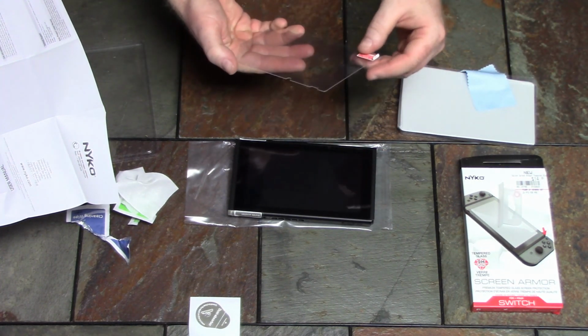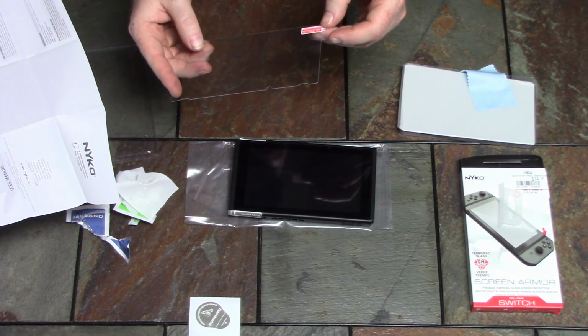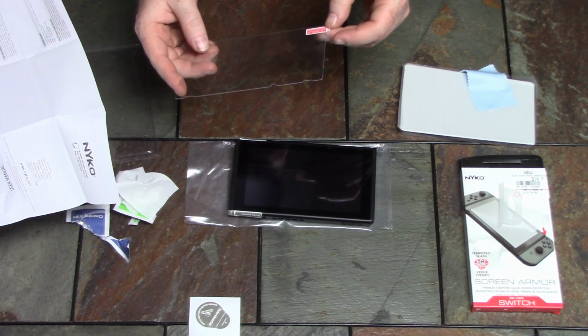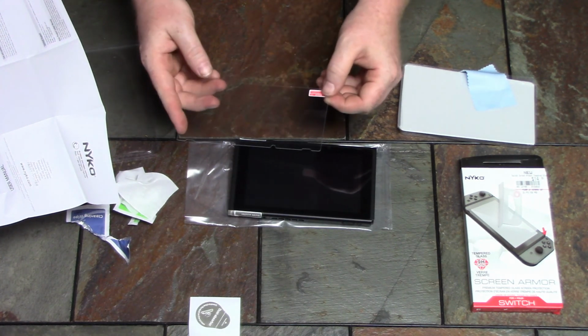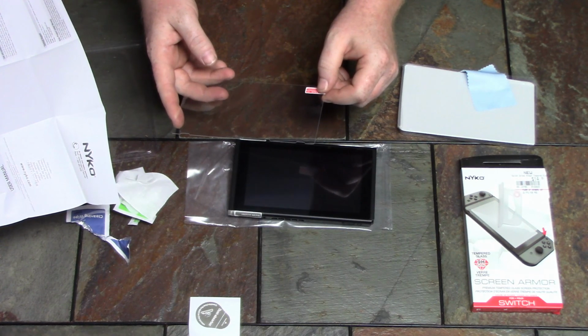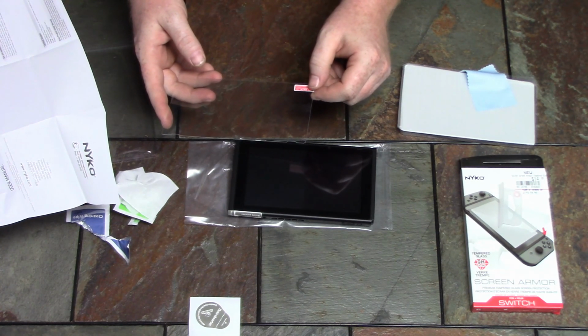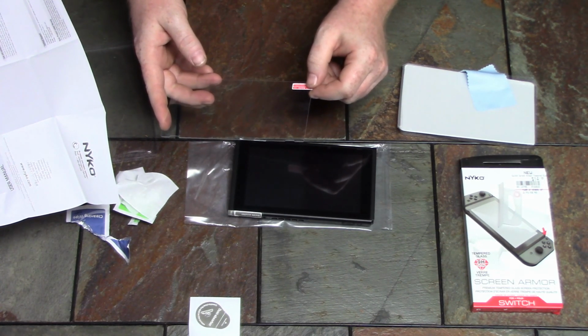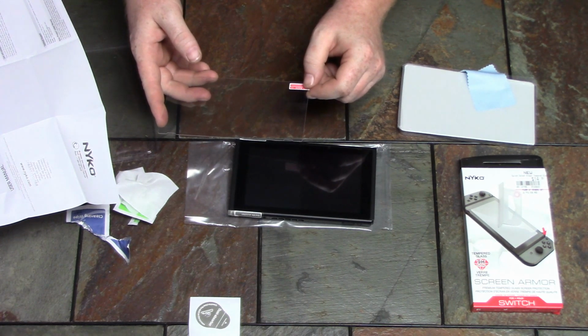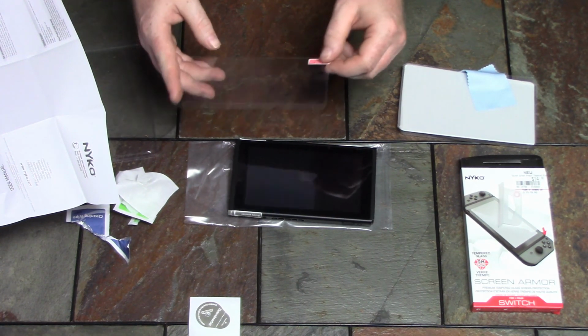And it's actually labeled. This one has a sticker. It says the back. Alright, this sticker helps to remove the mask from the screen guard. Alright, so what do the instructions here say? So the next thing, starting with the left or right side of the switch screen, gently lay the screen armor on the switch screen. Oh, okay. The screen armor should automatically start adhering to the screen by itself. Do not force or bend. If uneven, gently lift the screen armor and try again.